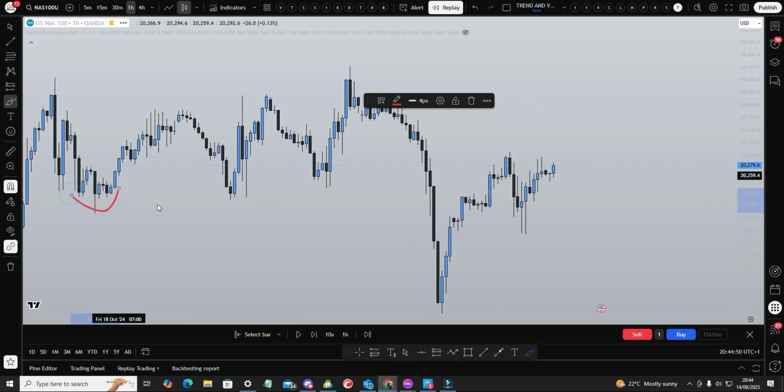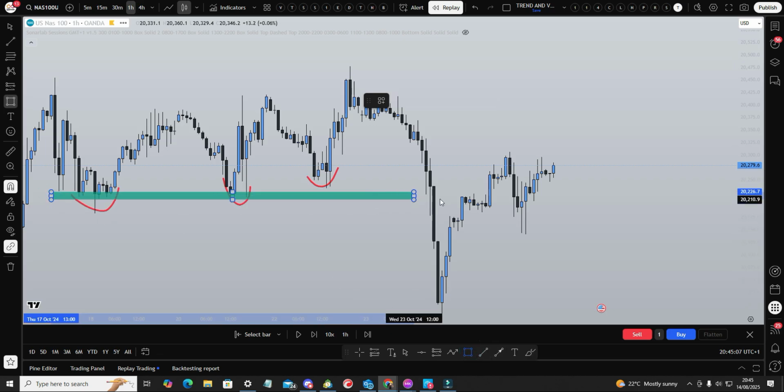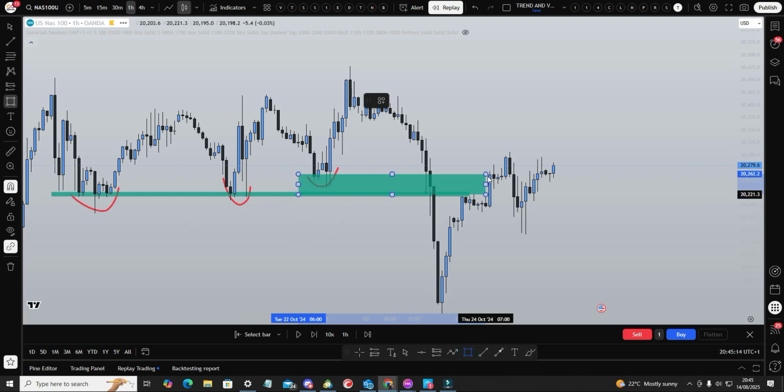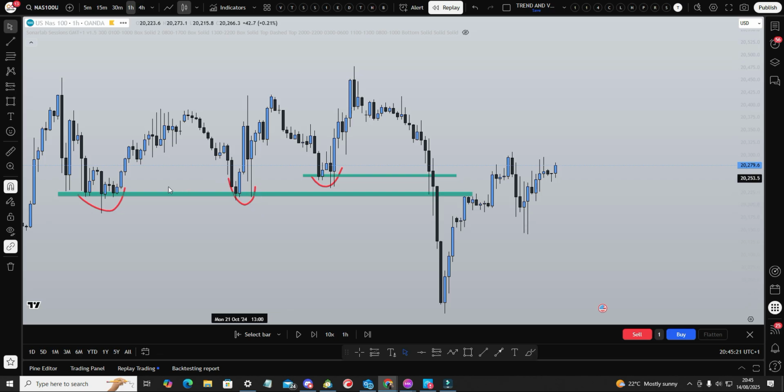So we've got obviously here, this one, and this one. Now the one, actually let me just mark this. First of all, I'll just apologize, I'm drawing these very ugly. Okay, so we've got these lows here respected, right? Don't ask me how or why. It's a no-brainer. And if you still have any confusion, just get off the video and watch some videos for beginners. So we've got obviously zones created.